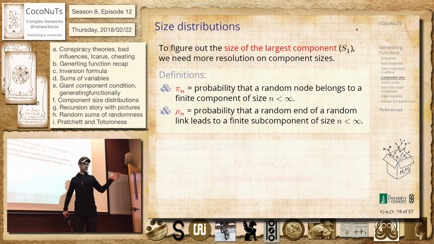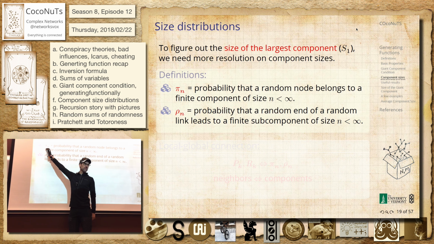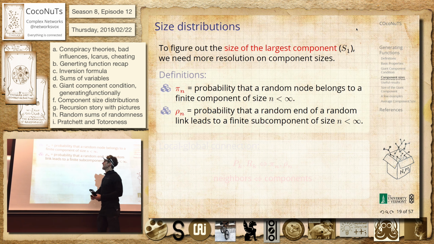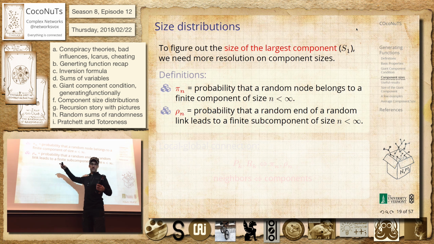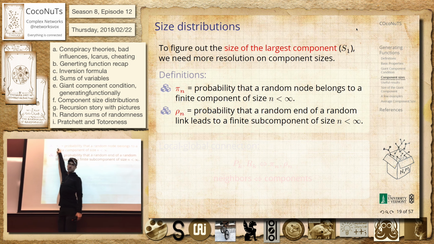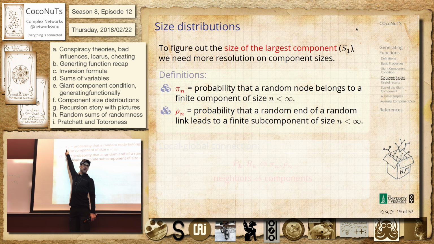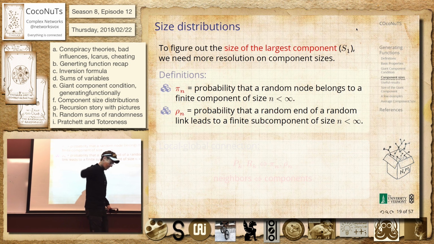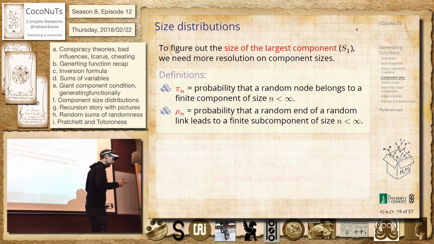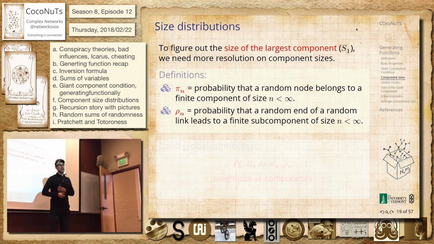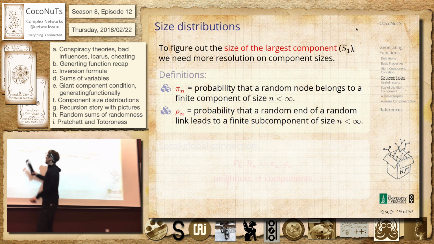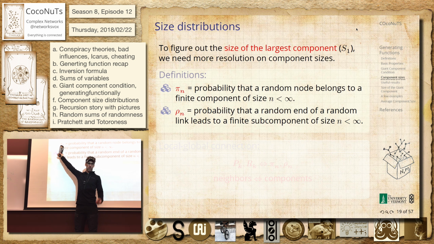The problem with a giant component is that it's infinite, right? There's an infinite number of elements in there. So we need kind of pi sub infinity. The way this is going to work is if there's a giant component present, this thing is just not going to count it up. It's just not going to be there, right? So the sum over all of these pieces will be the probability that a node that you've chosen is in a finite component, right?